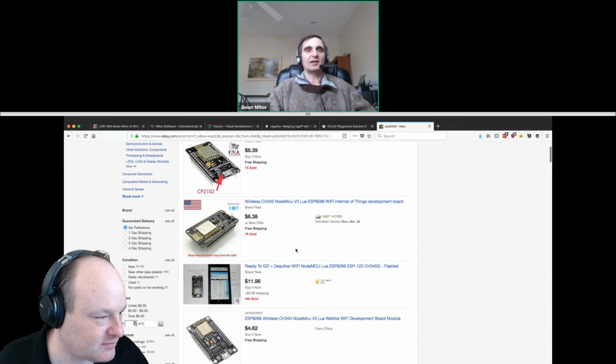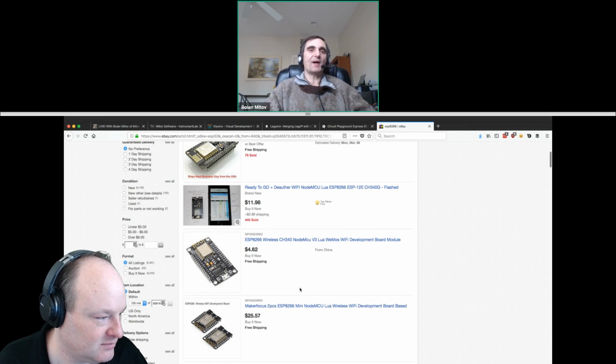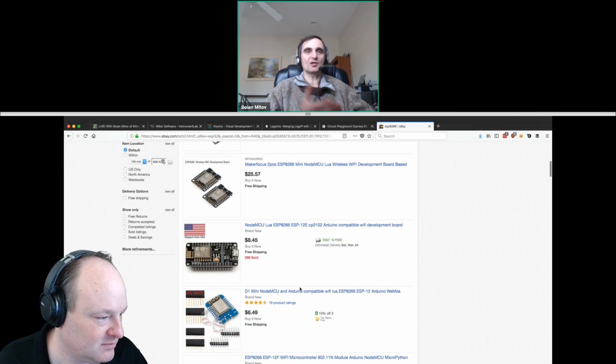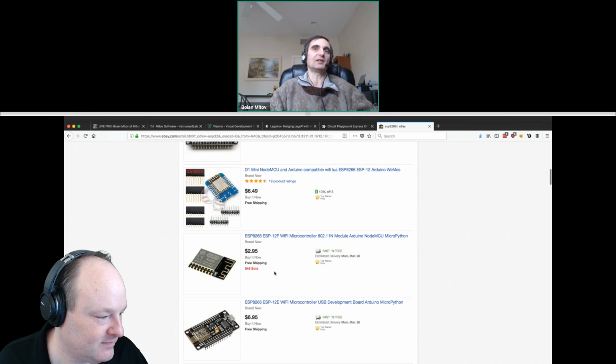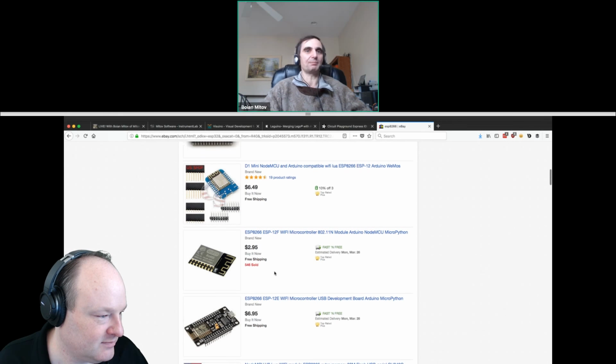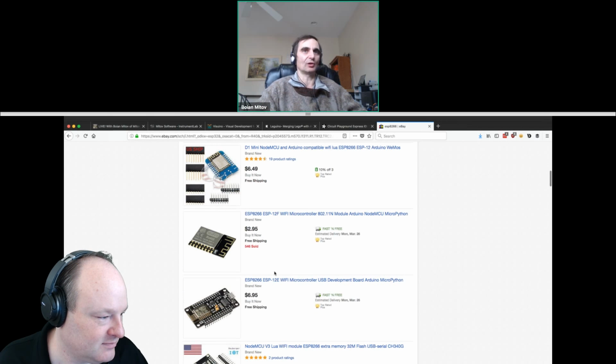And the ESP32 has both Wi-Fi and Bluetooth LE. Here you can see one for $2.95, for example, and sometimes you can find deals for $1 a piece. Not very often, but you can.